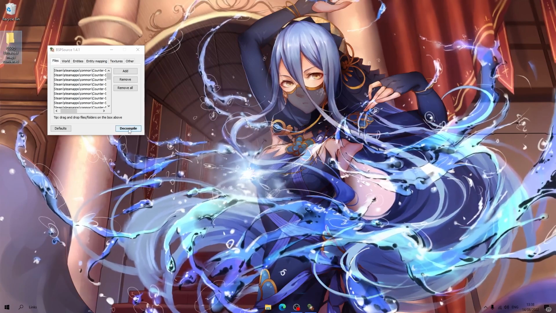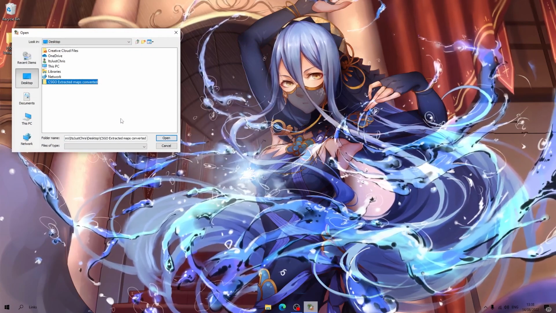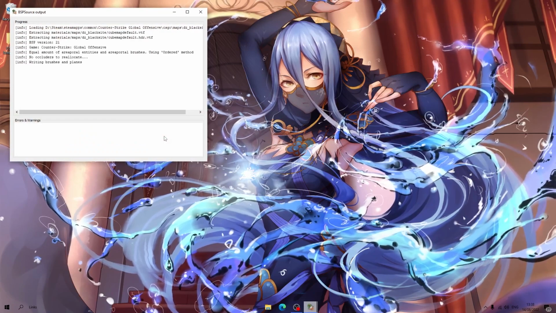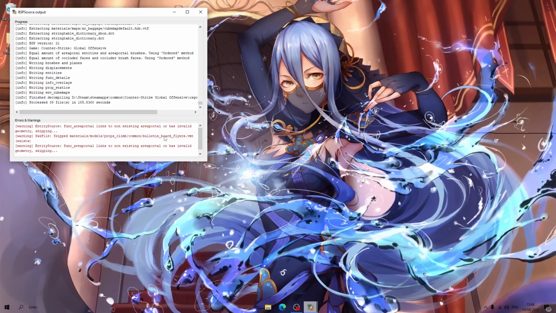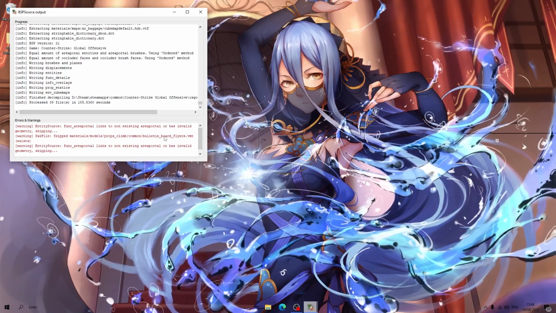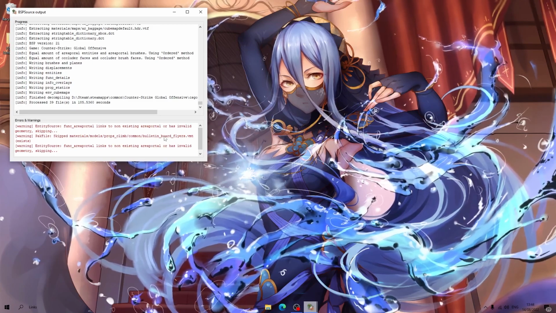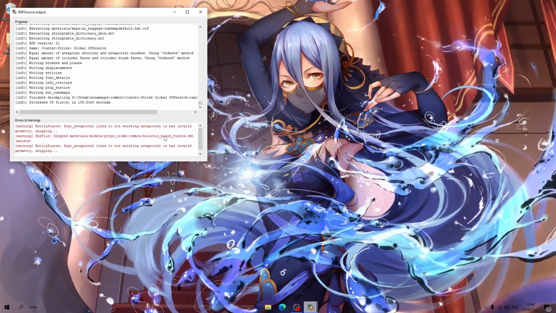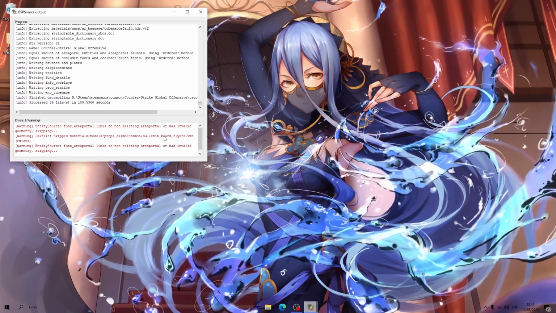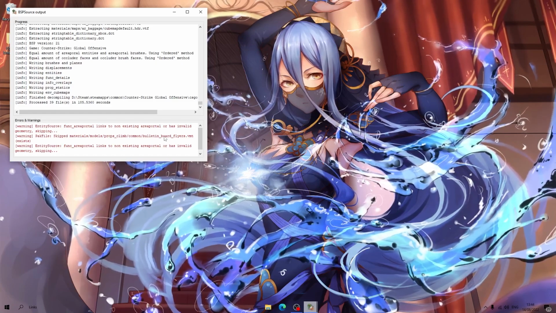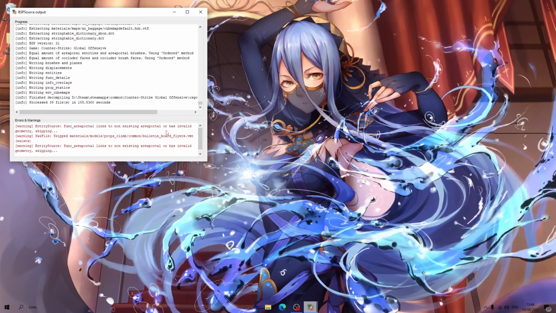So we'll click decompile, go to the extracted folder, we'll click open, and then we'll just sit back and wait. Okay, so it's finished. It looks like it took about 4 minutes, maybe 5-6 minutes, something like that. Can't really tell. Anyway, it really didn't take long, and that was for every single map that was in the game files.